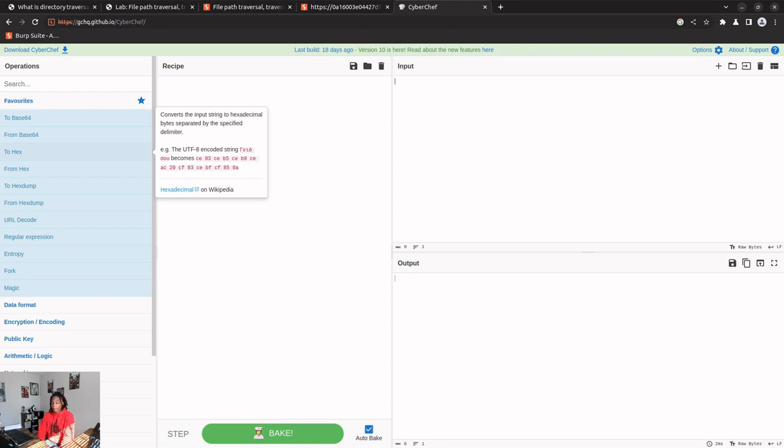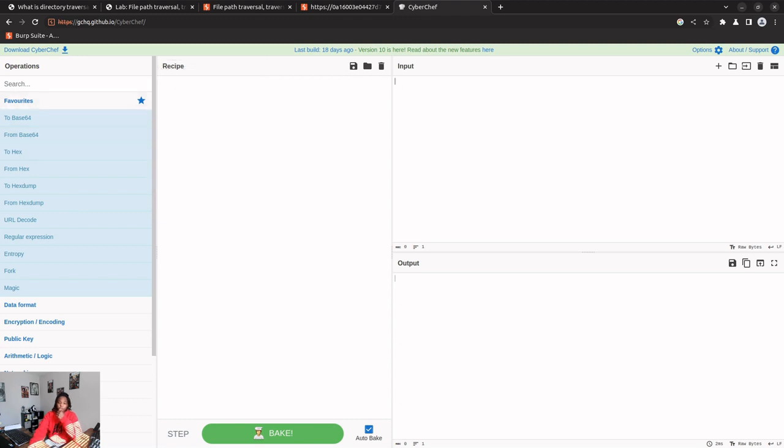So if you find that you're doing a CTF or something fun, and you want to decrypt or decode something and you're tired of scouring the internet for it, just go ahead and go to CyberChef.